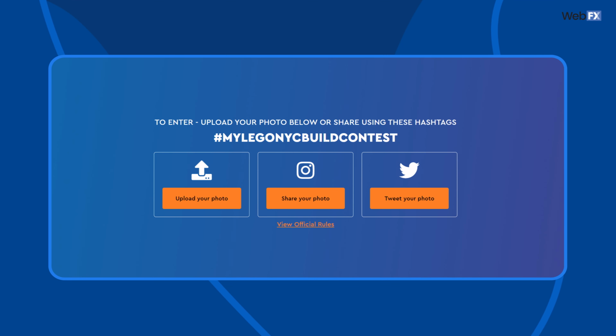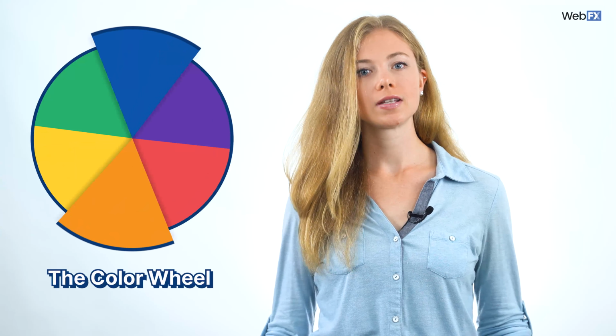I obviously will not be entering. When you scroll down, you see 3 orange buttons that give you the option to upload or share your content and enter the competition. The orange buttons stand out against the blue backdrop because they're high contrast complementary colors, meaning that they sit on opposite sides of the color wheel. The contrasting colors make it clear that those buttons are important.